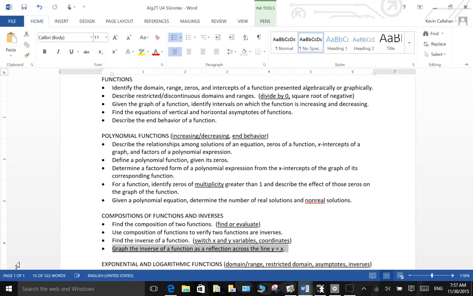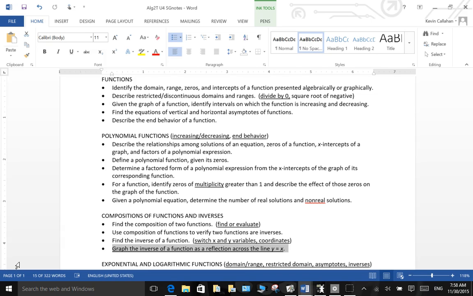So we already knew something about domain and range. We already knew something about a zero. What's a zero of a function? Yeah, it's the x-intercept. It's the value of x that makes the y value 0. Things like that. This is where we first got into restricted domains, meaning that there's actually times when you can't plug in anything you want for x. And there were actually 3 situations that we encountered.